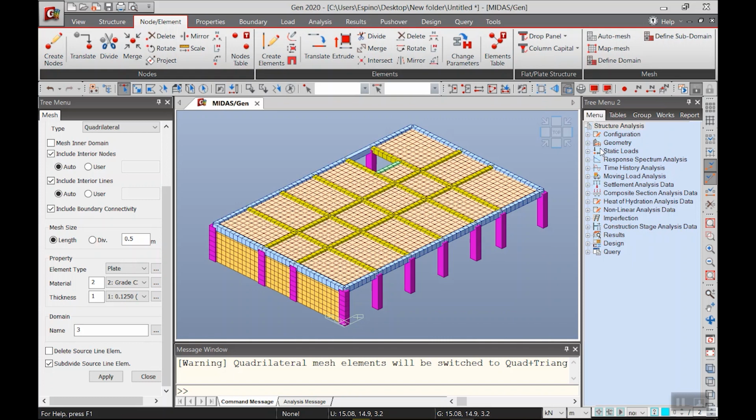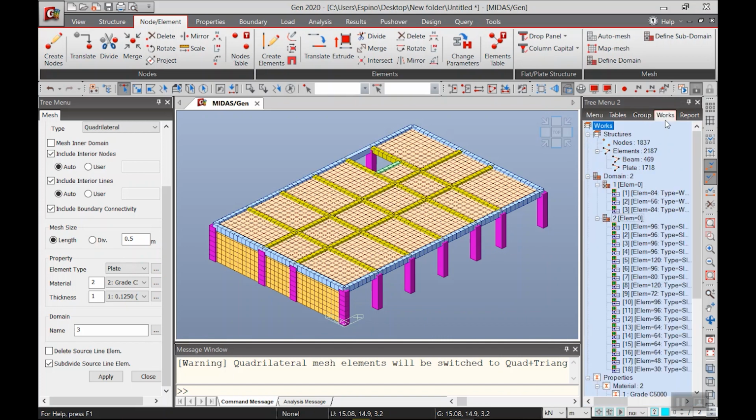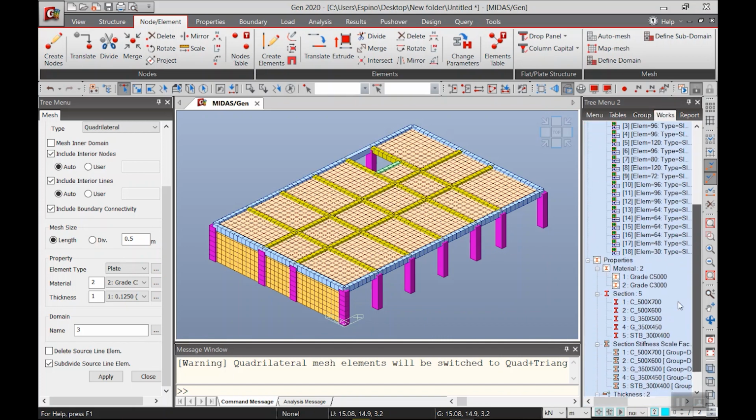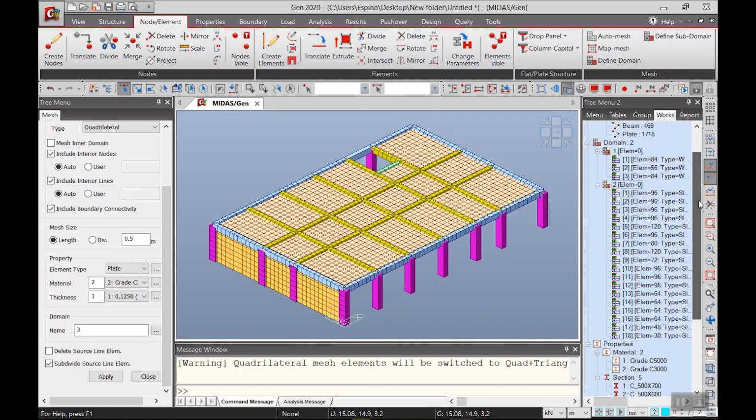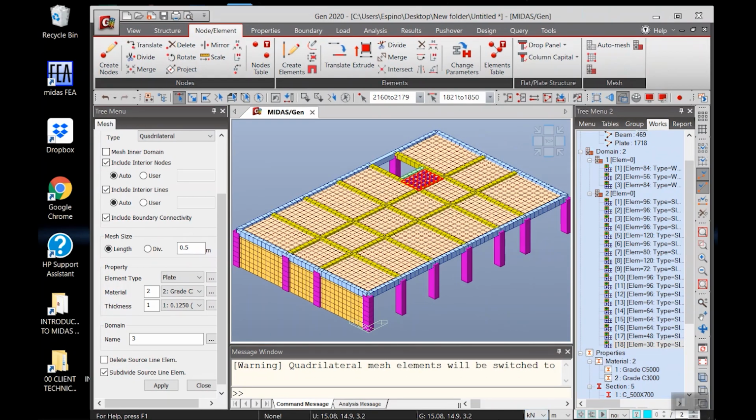After doing that, I can check on the works tree, and on the works tree, these are the slabs. But slab should be a thin element, not a thick element. So what do I mean by that? Let me go to my presentation.